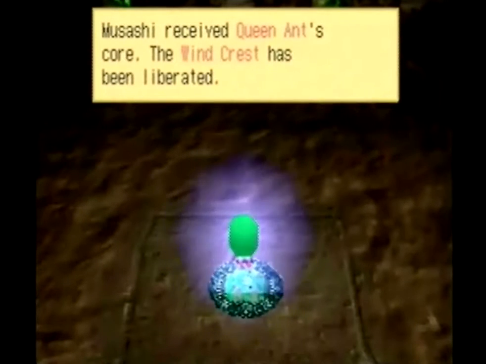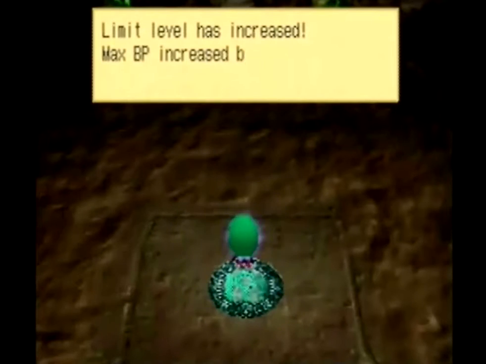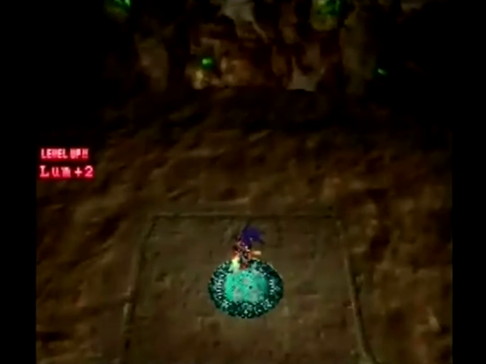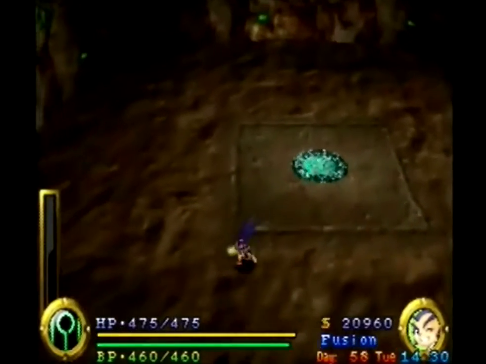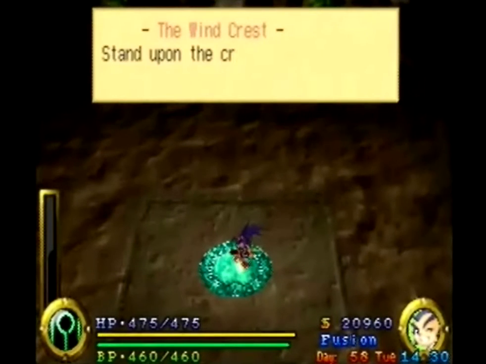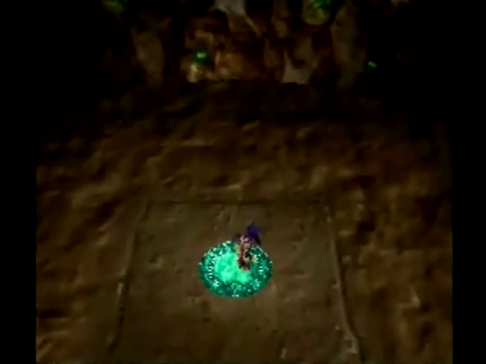Musashi received Queen Ant's core. The Wind Crest has been liberated. Limit level has increased, max BP increased by 25, ailments are cured. How refreshing. And now all we have to do is use the Wind Crest. Stand upon the crest and use the Wind Scroll. Gladly. Get me out of here.